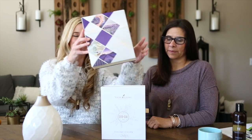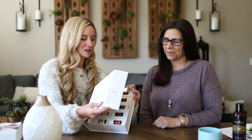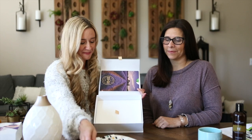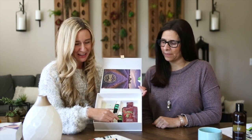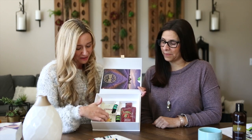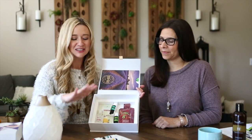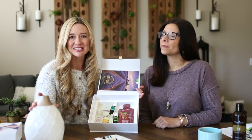So we're going to take off this sleeve right here and just pop this open. So first you have all of your oils right here, but you have much more underneath. So you have Peace and Calming and Stress Away underneath, and we'll go over all these oils with you. You have your Ningxia Red Juice, your Thieves Cleaner, and your Hand Purifier. And you also get a diffuser with your Premium Starter Kit. This diffuser is the Desert Mist Diffuser, and this starter kit is $165.